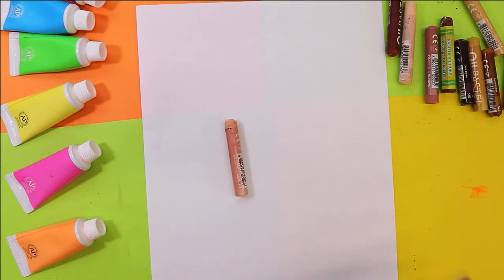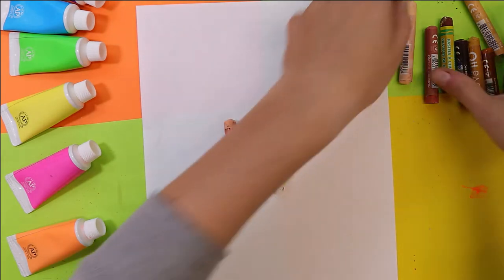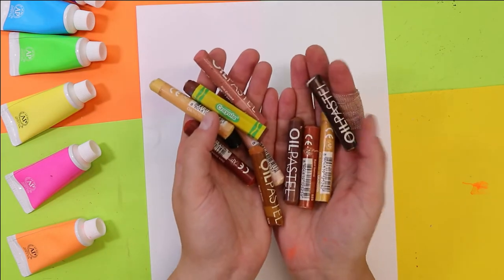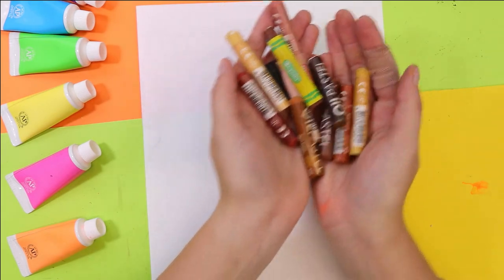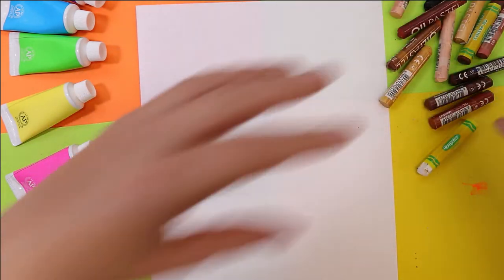Okay, so you're going to grab a paper and a whole bunch of different pastels or wax crayons that are all different skin colors. And you're going to find as many as you can because skin comes not just in one color, but a plethora of colors. So we want to make sure that we represent as many different skin colors as we can in our artwork.